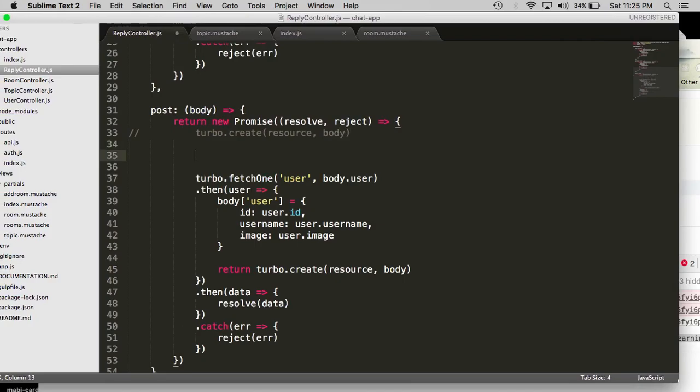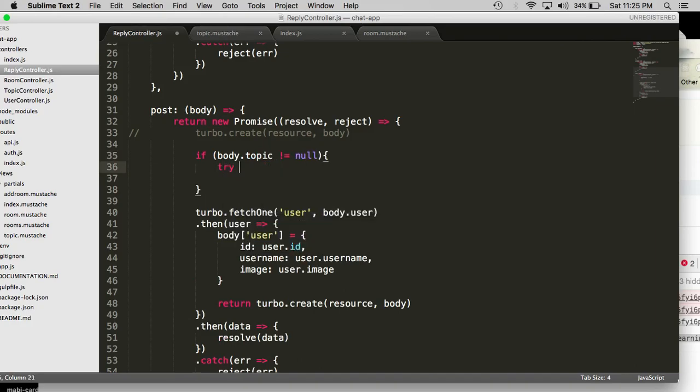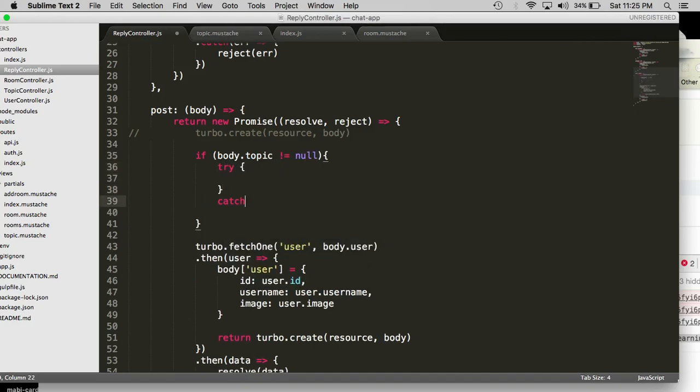So if body topic is not null, and then we want to do a try catch block here.